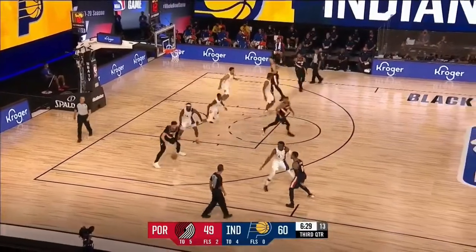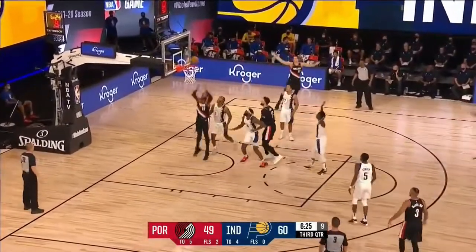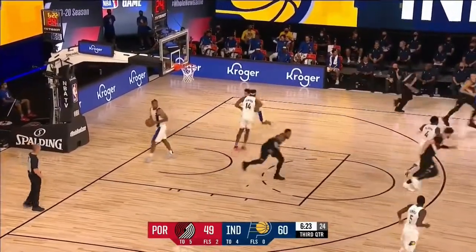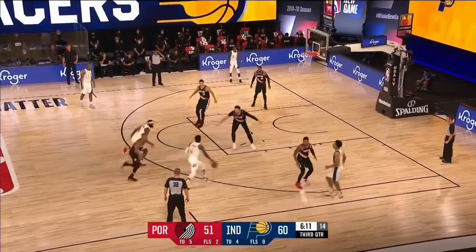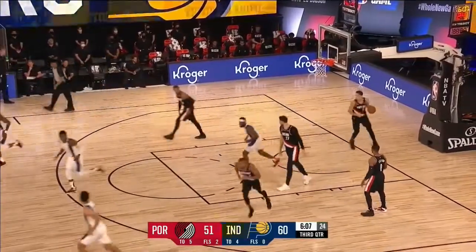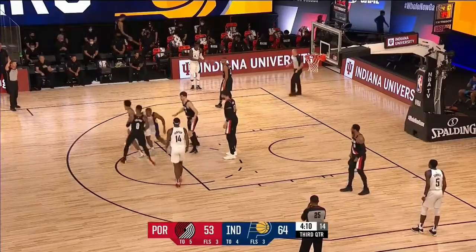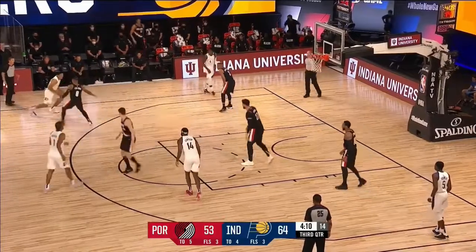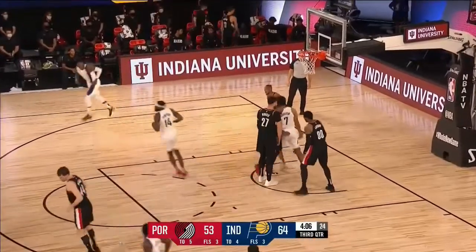Has put out enough film this season for everybody to know, but what's interesting about that, you'll still see teams, as Nurk goes to the right-hand jump hook, looks pretty. You're not used to guarding out there like a guy's about to pull up. Well, we saw during that stretch run in January how teams were defending him as soon as he crossed the half-court line as Oladipo flops that one in to put so much attention on Dame and CJ and what they can do individually. One of the many interesting facets of this restart.